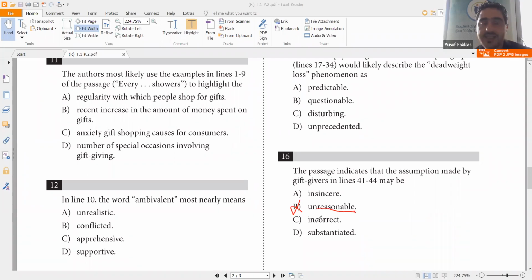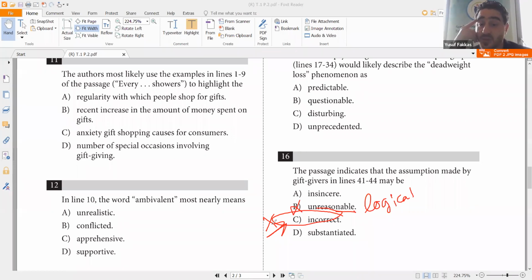Because we said that this link seems to gift givers what? Intuitive, natural, it makes sense, which means it's logical, right? But it's not founded, it's not correct, it's not based on scientific evidence. That's just how we think. We said intuitive from the word intuition, which means fitra, right? That's how we are born, how we are created, how we think, that's our logical sense.